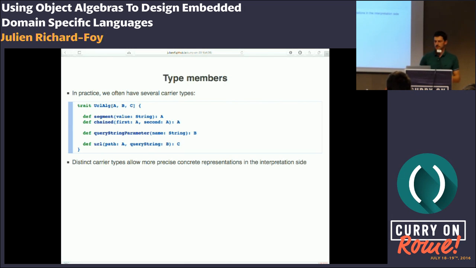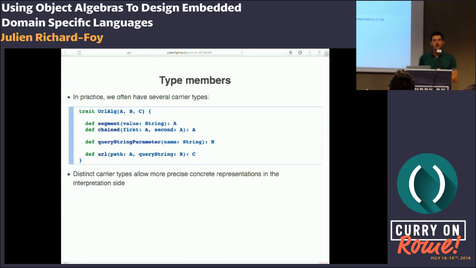In practice, when you have a richer language, you end up having several carrier types, because you want to use one distinct carrier type per concept. So if you have the concept of path, and then the concept of query string, and then the concept of URL, then you will have 3 type parameters here, and that will be a pain to use.